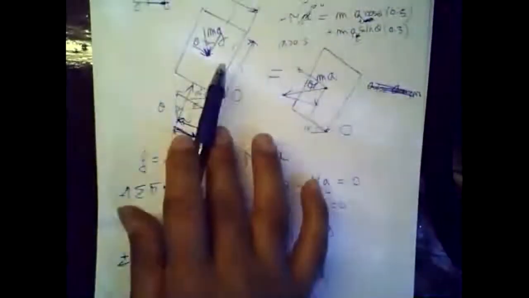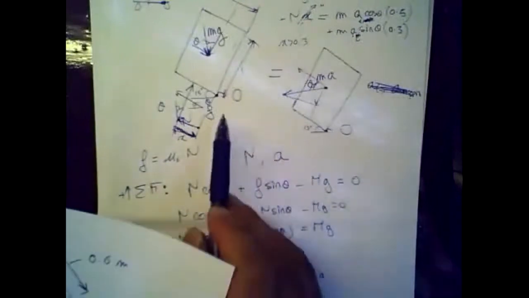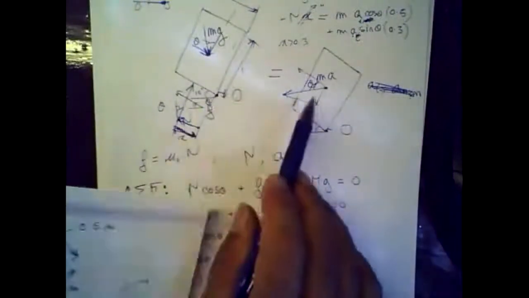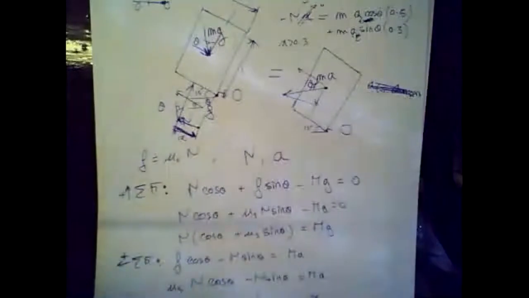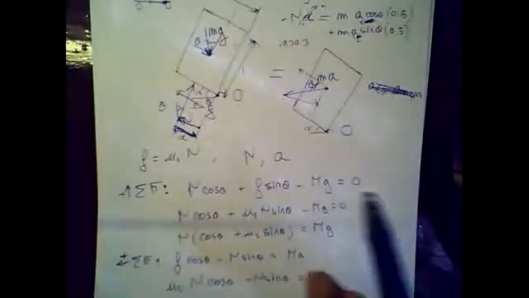How do you find the acceleration when this guy is about to tip? You take the normal at O. Exactly, just take the normal at O, and then you can find the acceleration at tipping. All right, and now you have two accelerations, and then you can see which one is bigger, right? If the acceleration for tipping.